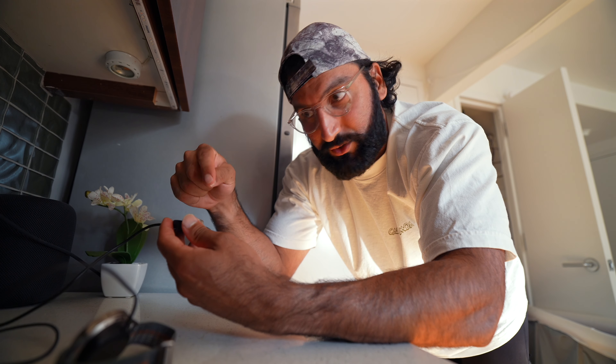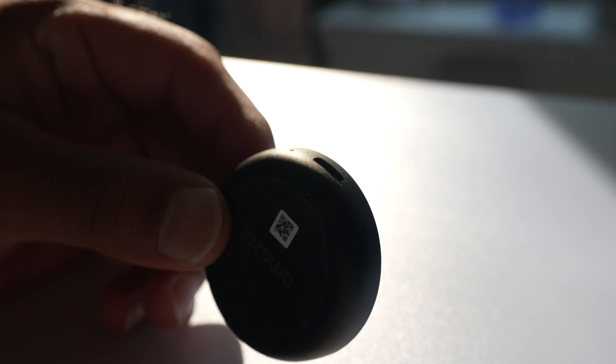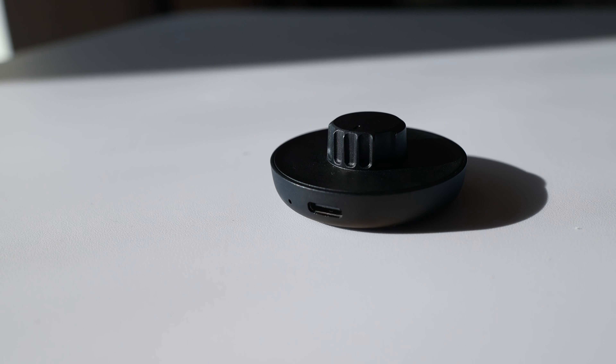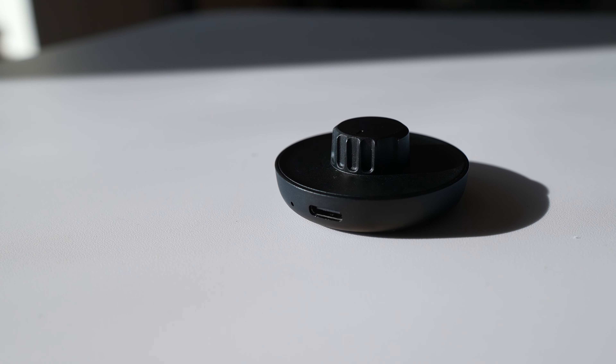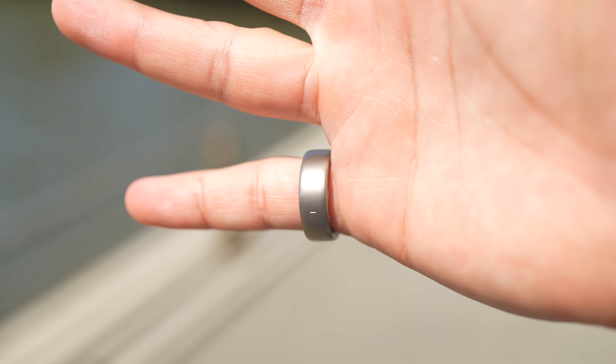I would love to see a version where the ring goes inside a case that has a battery, so when traveling I don't need to plug into the wall. Speaking of size, the Amazfit Helios ring currently only comes in size 10 and 12. I have a size 10 here — it fits on my pinky and I have really chunky fingers, typically a size 13. But they are planning to release sizes 7 through 13, so there is a wide range coming soon. If you want one right now, it's size 10 and 12, and it will be linked below.